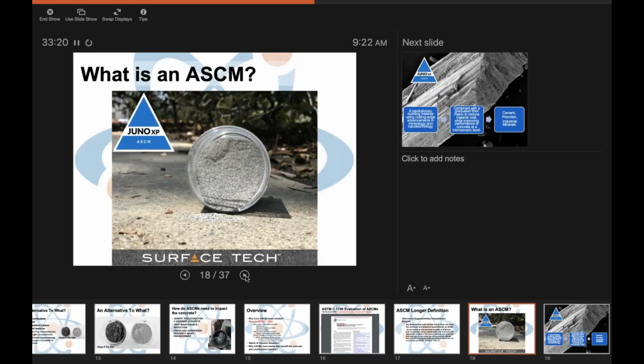So if you were curious about what an ASCM looks like, this is Juno XP. And I mean, it's my favorite ASCM. I'm allowed to have a favorite. It's my favorite ASCM because it meets the demand of the industry and it's scalable. The other thing is, I have not yet seen a lot of ASCMs out there that are designed to meet the demand like Juno XP. And truth be told, I have not seen a lot of ASCMs out there. Some are coming to the industry, but in my opinion, they are not as scalable and ready to hit the ground running like Juno XP.